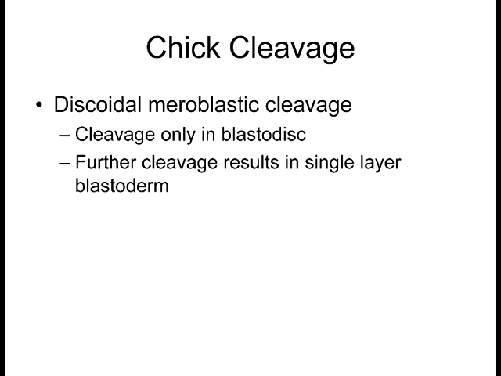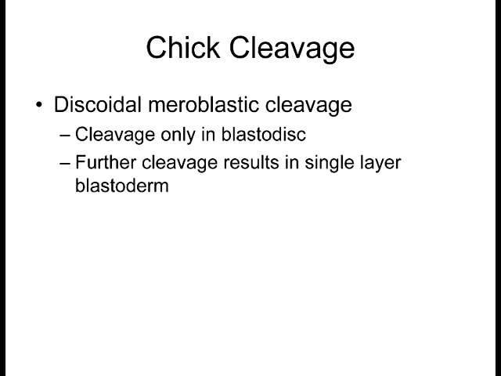Now, chickens also have discoidal meroblastic cleavage, identical to zebrafish in terms of how we name it, but there are some fundamental differences. One of the things is that it doesn't form a bubble on top of the yolk. It just starts undergoing cleavage right at the top layer of the yolk. So it does form a blastodisc, but not like the Xenopus, where it squeezes and forms this blastodisc. If you look top down, you'll see that in the topmost area of the yolk, you start getting cleavage occurring. And these cells will essentially just form one layer on top of the yolk.